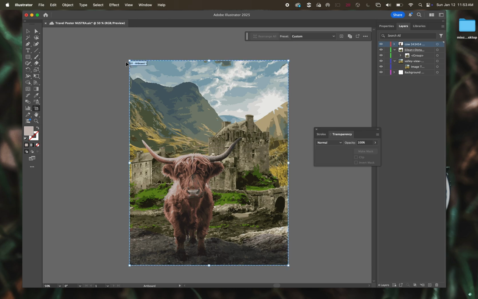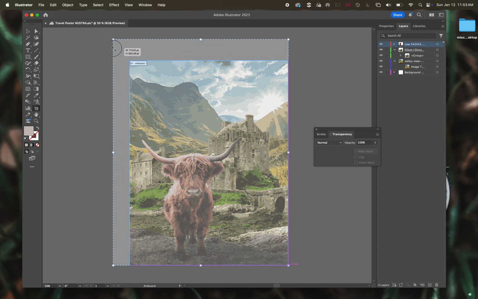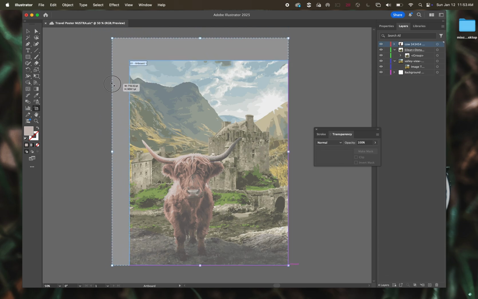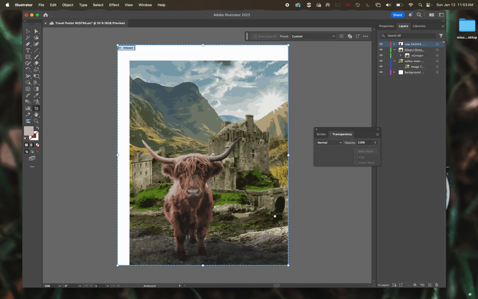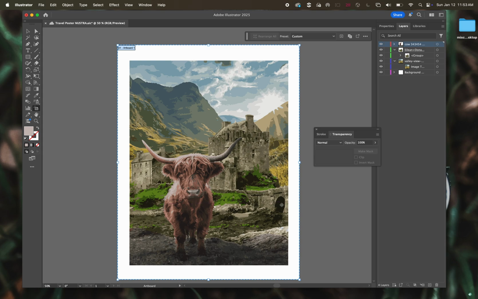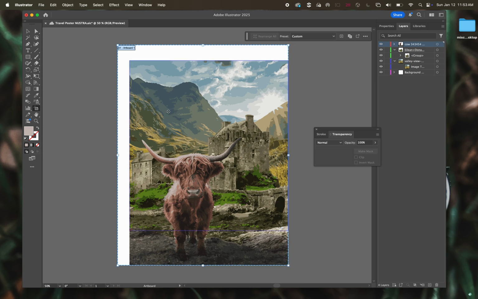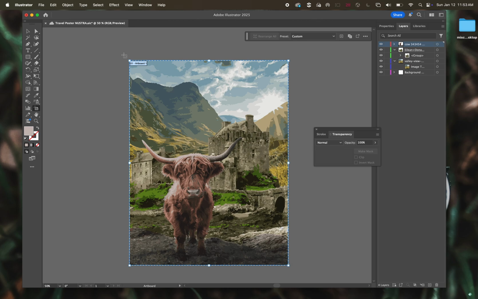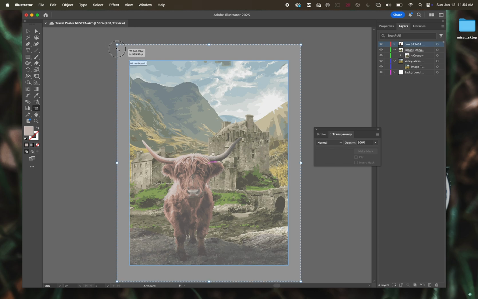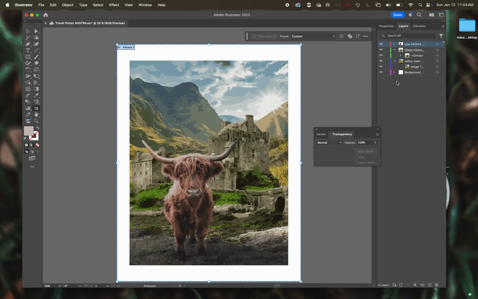And if I hold Shift, it'll allow me to expand it and keep the aspect ratio, which is the same proportion. So no matter where I pull it, it's still keeping those same proportions. But notice it's only doing it from one side. So if I go over to this other side and hold Shift, I might end up with a border that's still not even. It looks kind of even, but I'm gonna hit Command Z to undo that. Now, if I hold Shift and Alt, or Option, it does it from all 4 sides. See that? And it keeps that aspect ratio. So I'm going to give myself a little bit of a border. All right.